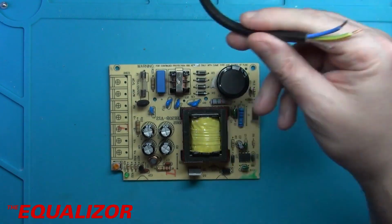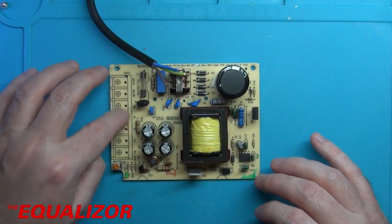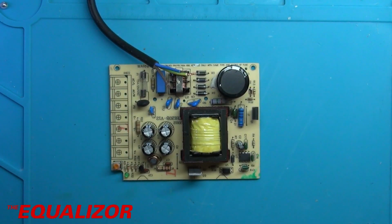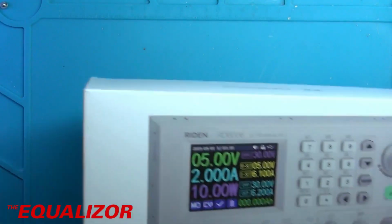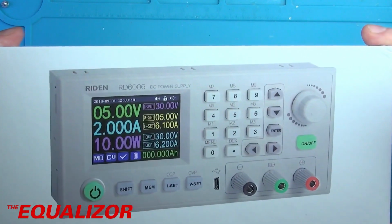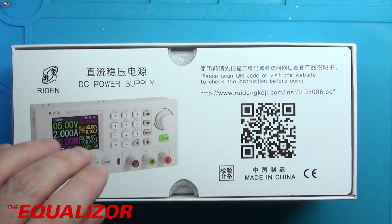Right, so now that that's all straightened up and it looks a lot better, I think I need to solder the mains cable onto the connector here, and also the DC output cable onto the plug for the RD6006. So this is of course the famous RD6006. Absolutely great bit of kit. Absolutely love it. Already got one obviously in my other power supply, and this came through from China. I think it came through in about a week or something. It was ridiculously fast.